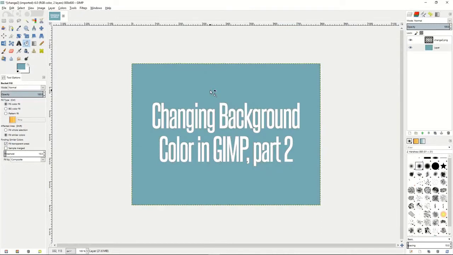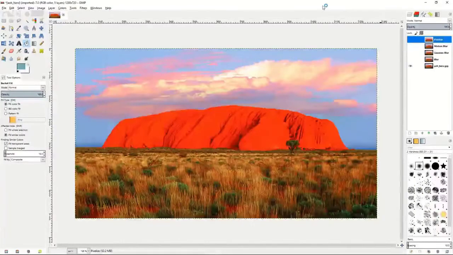And that's another way of changing background color in GIMP. In our next tutorial in GIMP, we're going to show you what some of the blur filters can do to our images and add extra cool effects that might not be available elsewhere. We'll start by using our blur, Gaussian blur, motion blur, and pixelize blur filters, and that way you can see all the neat types of things you can do with your image.